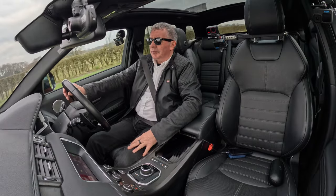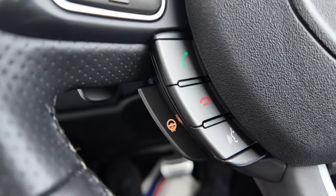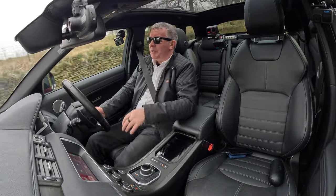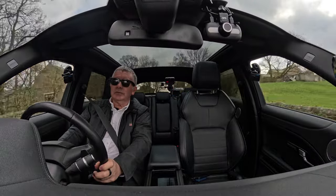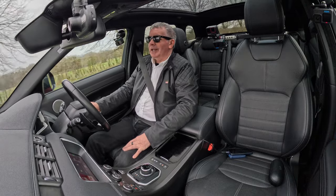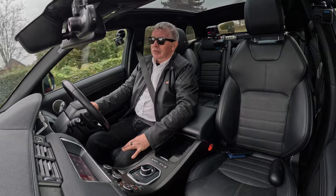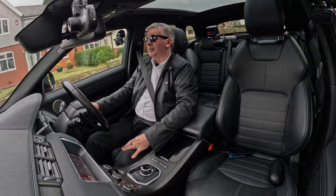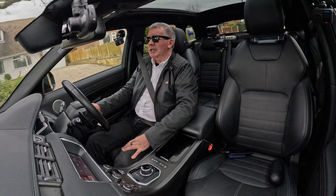Lovely looking car. Get that heated steering wheel on again. You've got front parking sensors, rear parking sensors, high pressure headlamp wash — just lovely to drive. The dash: left hand side you've got speedo, right hand side rev counter. In the centre you've got digital speedo at the top, time, left shows your stop-start — it's switched off — then coolant temperature bottom left, fuel gauge bottom right, top right is outside temperature.